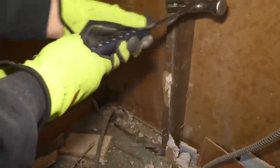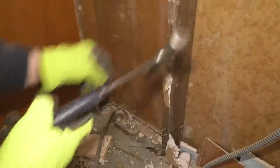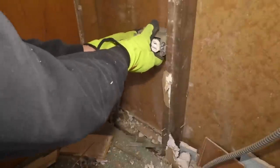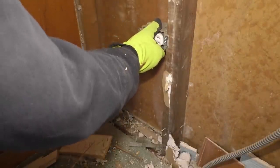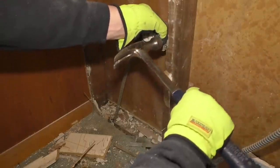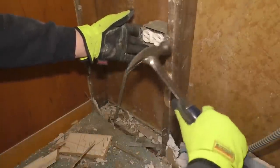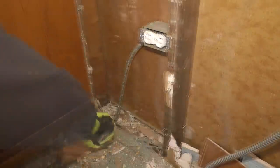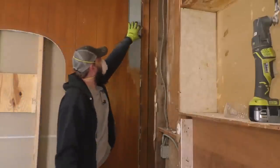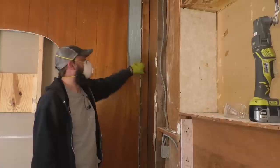What I'm going to do is take a nail like this and just set this up temporarily like this. I know that it's out of the way of where my stud's going for this wall, so I can mess with it later. Good enough for now. I'm gonna clear out a section just big enough that I can butt my wall to the other wall here.